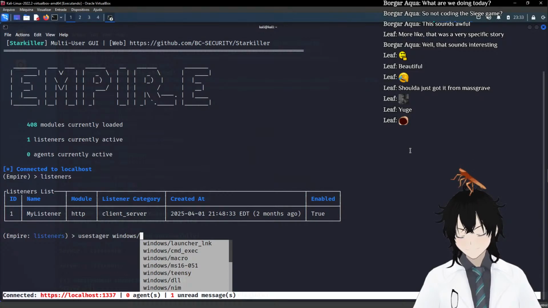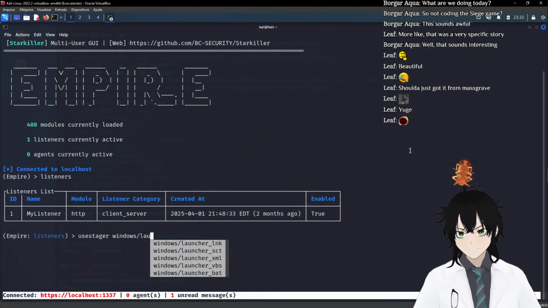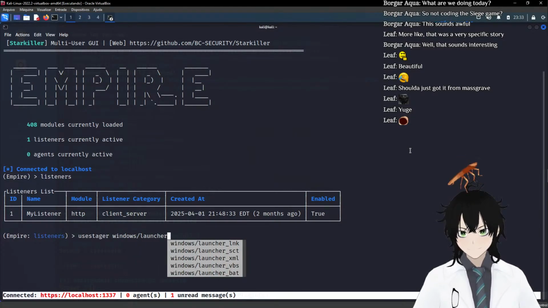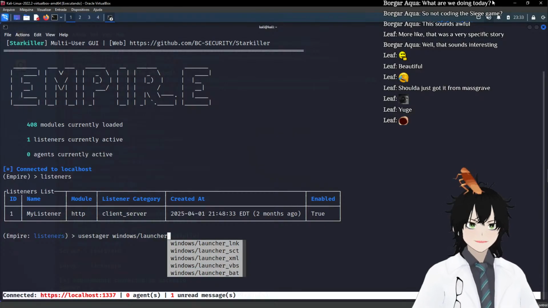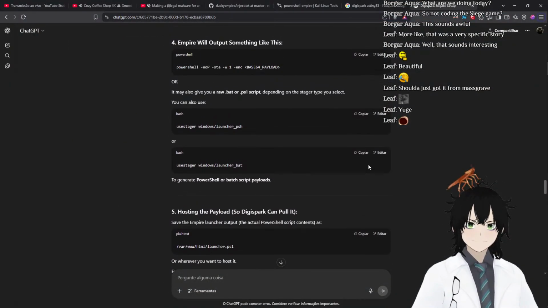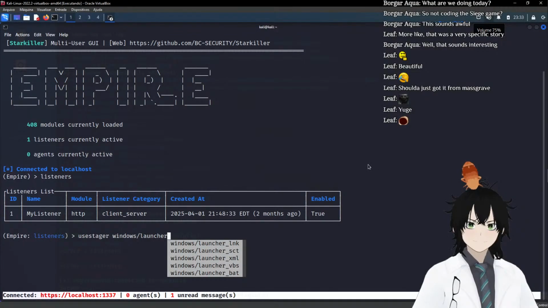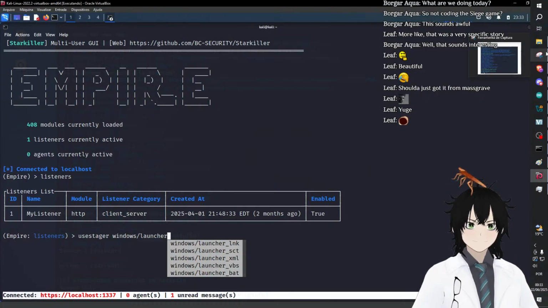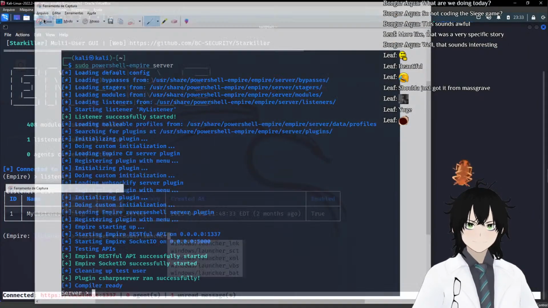Windows launcher. There's no... Oh, does it need to be a bat? XML, VBS, SCT, LNK. I'll ask him again.